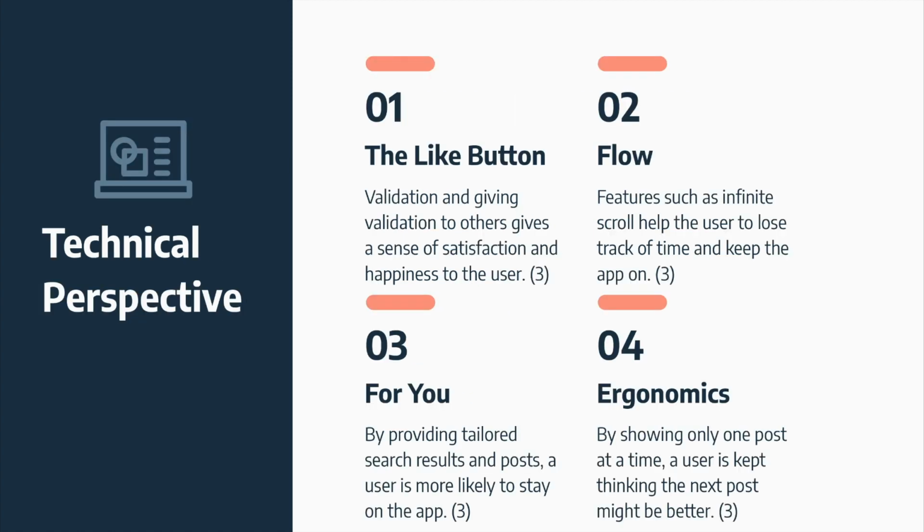Many social media apps implement specific features to make their platform as addictive as possible in order to maximize the amount of users they have at any one given moment. One feature that many companies implement is the like button. The like button allows users to like a post or show their validation of that post. Typically, the button also displays the number of likes that post has received.